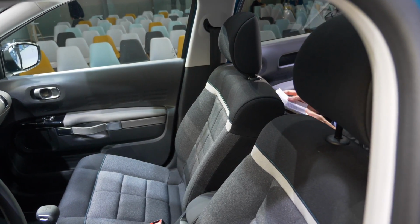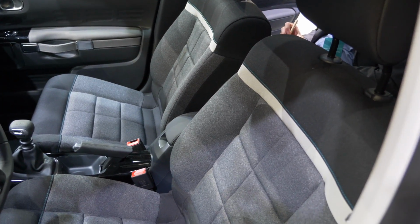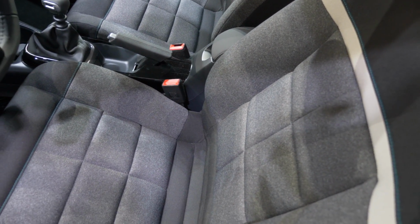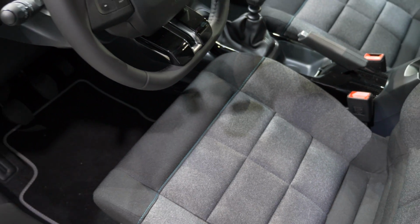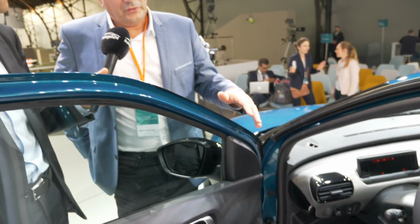The objective of the seat is to suggest comfort, and we work on the design of all the shape of the seat to suggest comfort. And we really have that with the new seat with Citroen Advanced Comfort. I don't know if you tested it. It's amazing. It's very soft, but at the same time you don't have something too soft. You have soft on the top, but hard enough underneath. And it's great when you drive the car. It's a big part of the comfort of the car. The second part is suspension, the new suspension with hydraulic cushions.